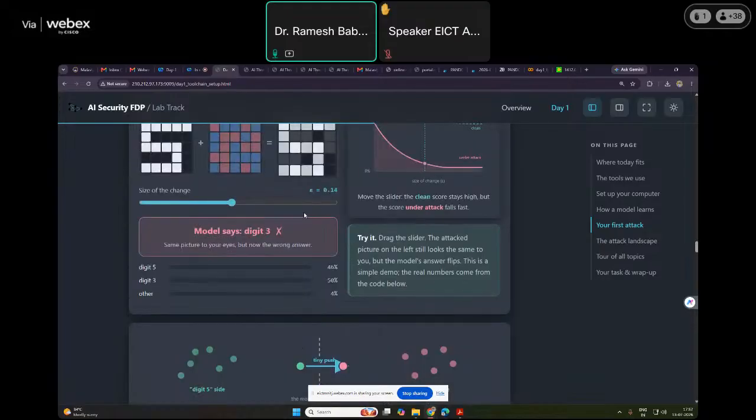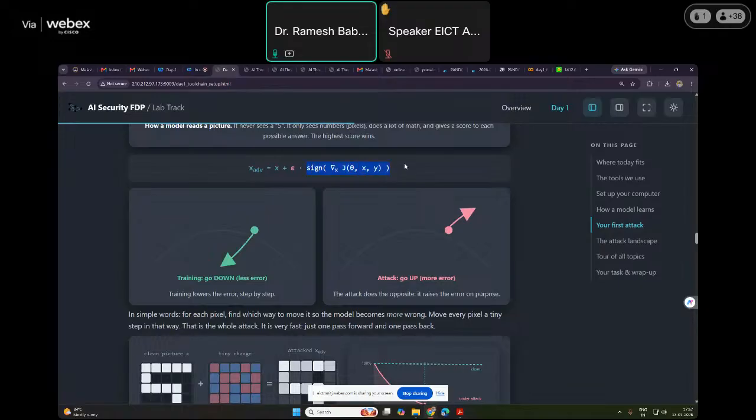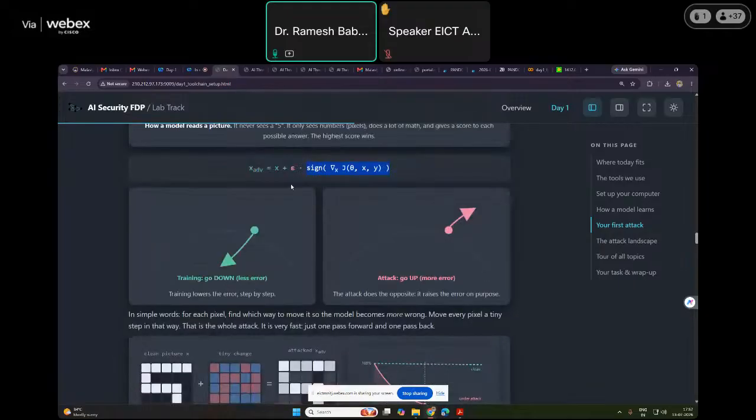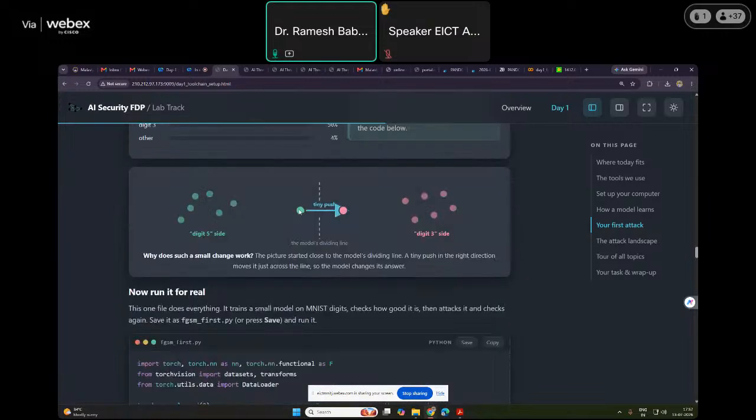So when you push the image in a certain direction, the point for that input feature gets shifted to the other side of the boundary. And this is the reason why this attack is working. In a nutshell, what you can assume from this equation is that you are going to update the input pixels in such a manner that it shifts your input features and pushes them towards the edge of this boundary. So that is the high level reason why this attack is working.